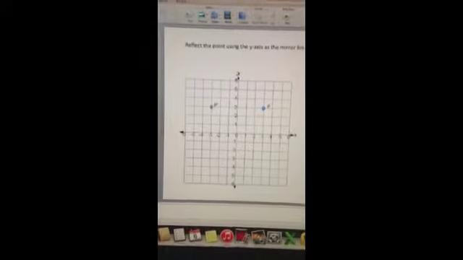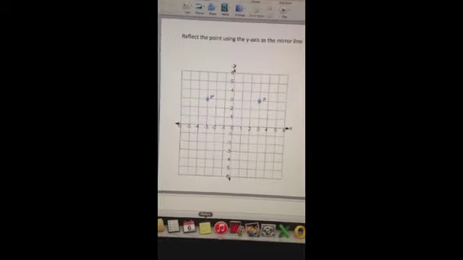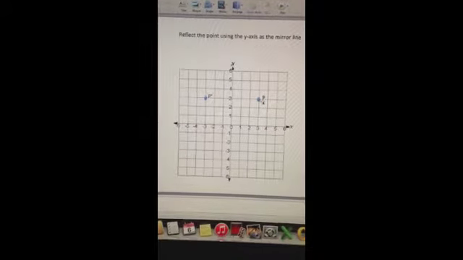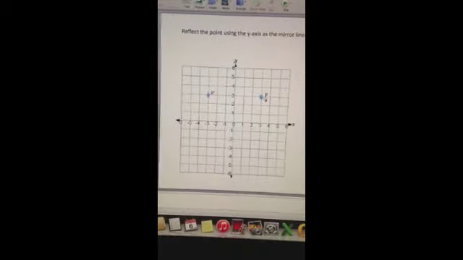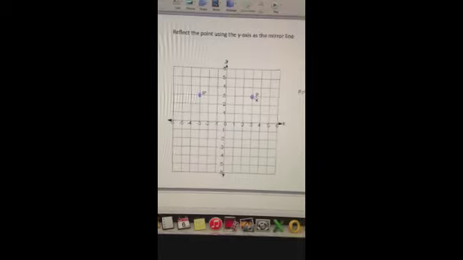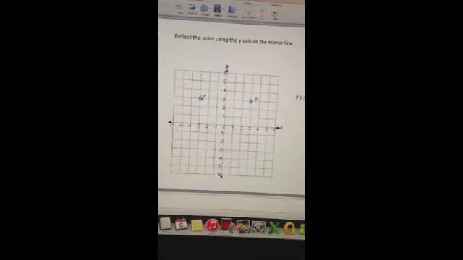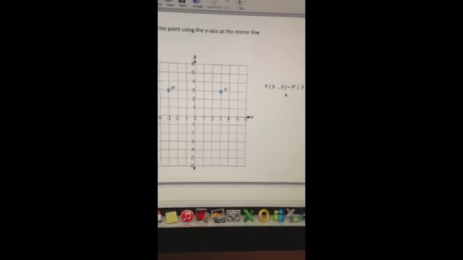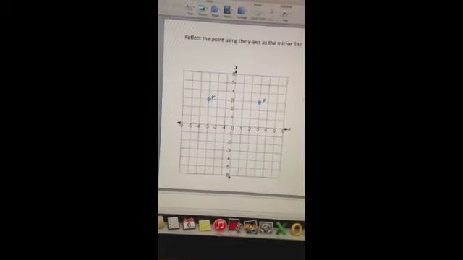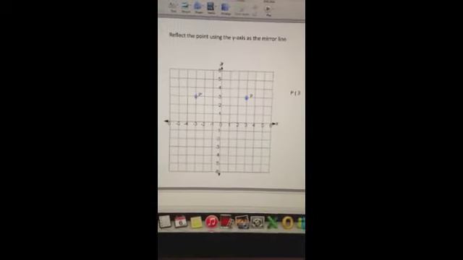Okay, so now the difference here, instead of going over the x-axis, we're now going to reflect this over the y. So just one little change, that's all it's going to be. Here's our original at (3, 3). When we flip it or reflect it over the y, instead of the x staying the same, the y value now is going to stay the same. So this goes from (3, 3), and if we flip it over the y, it's going to land on (-3, 3). You can see here, our x is the one that now changed, and our y stayed the same. So when we reflect it over the y, our x value is the one that's going to change.